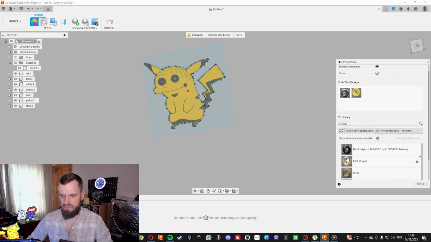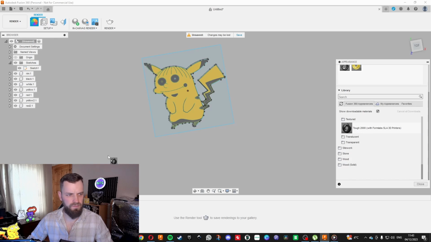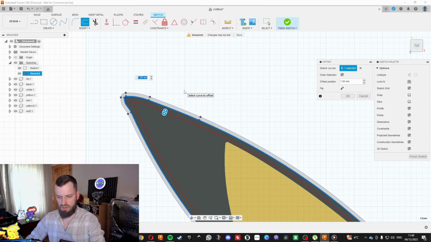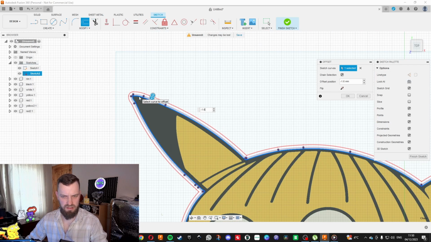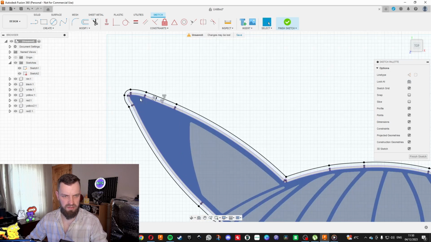Okay, we need something black. Okay, let's do, but only from the inner kind of sketch. Whatever, yeah, it worked. Negative, since that was 0.6, let's do 1.6. That will be the outer edge.